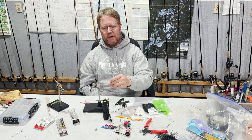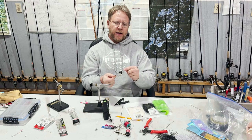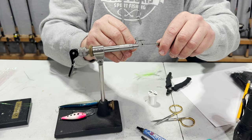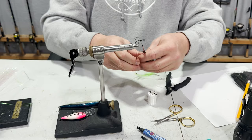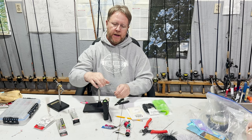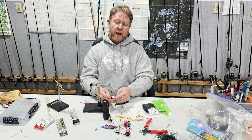The first step is to take your bobbin. I have different bobbins out here with different thread because I'm lazy — if you want a different color, you can just grab a different color or switch spools; it's pretty easy. You just start the thread, hold on to the tag end, lay it on the hook, and start winding forward, winding back, and you want to do a little half hitch right there. That's into place. Go back and clip the tag end. That's your base — it gets you started and serves as a base to hold the material as you go back.